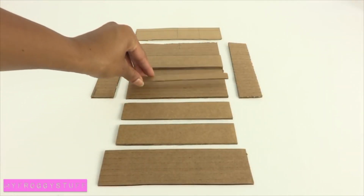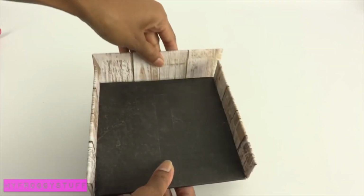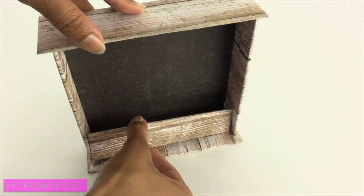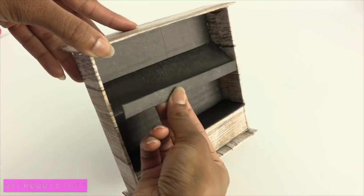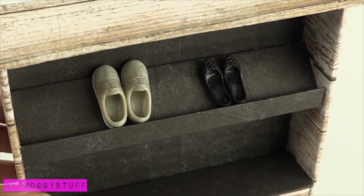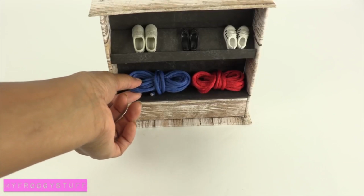Cut cardboard, cover with paper, glue on the sides, the top, the bottom. Add cardboard across the bottom, then a shelf on top, add another shelf at an angle, then I add a small strip of cardboard so the dolls have somewhere to store their shoes. Make loops of paracord and store them on the bottom shelf.